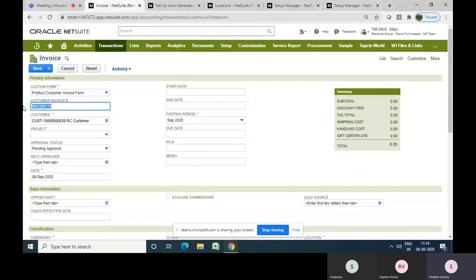So as we are changing the location, this is also getting changed accordingly, right? So it depends on us how we are going to set this up.